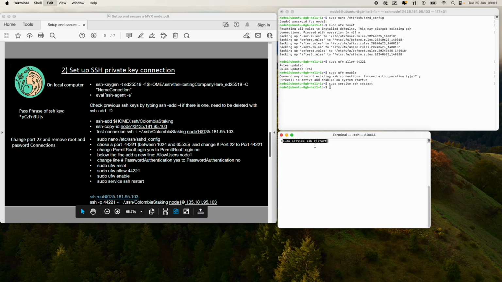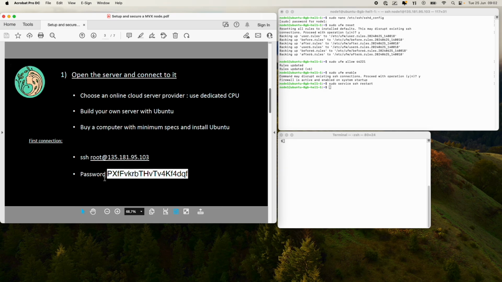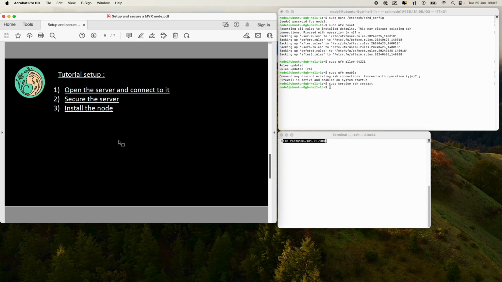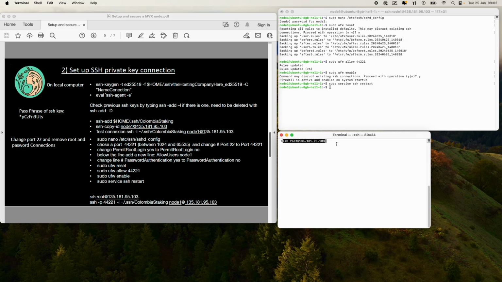Okay, to the server. Okay, trying to copy this. Okay, so we want to connect to the server again like we did at the start using the root.